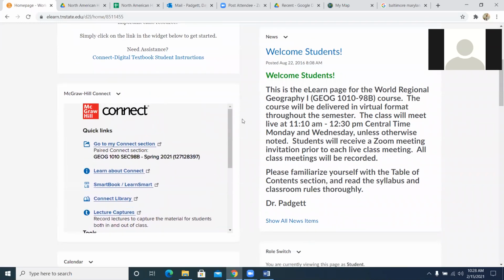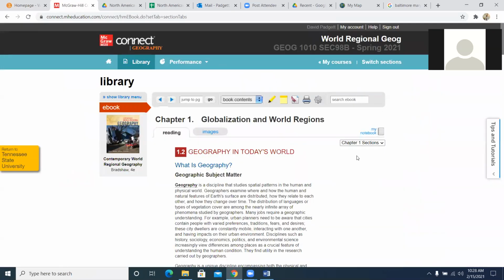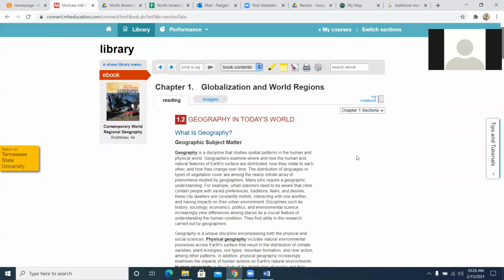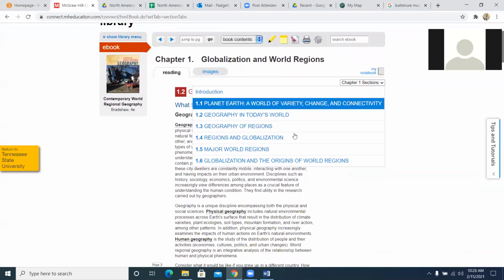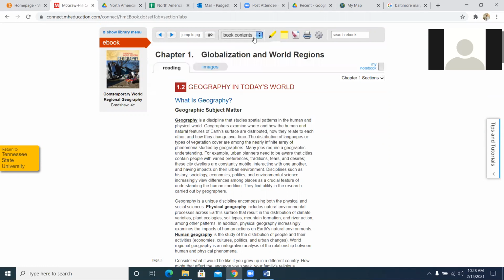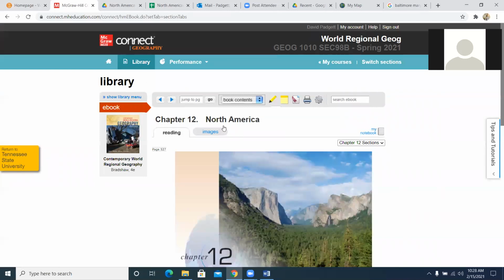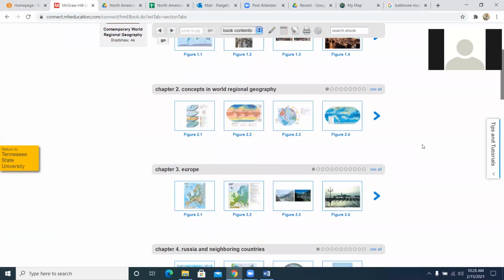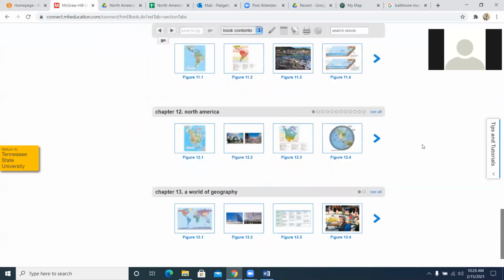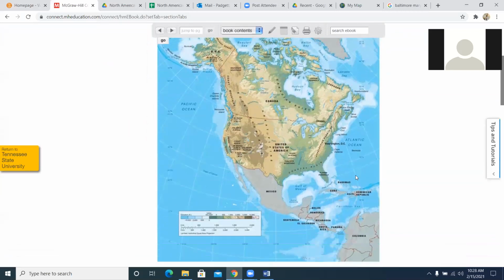If you have the book bundle, you'll go to the textbook here, and then we'll want to go to Chapter 12, North America, and images, and then figure 12.1, North America.